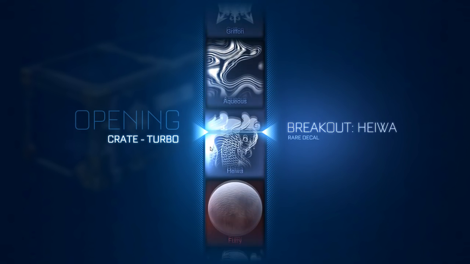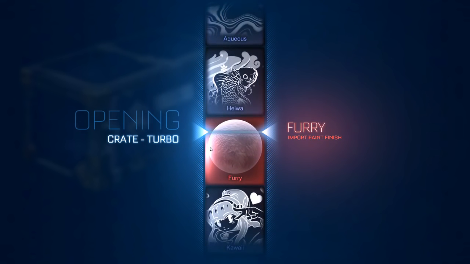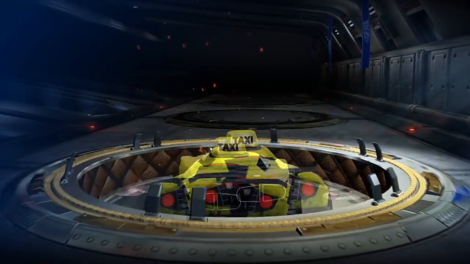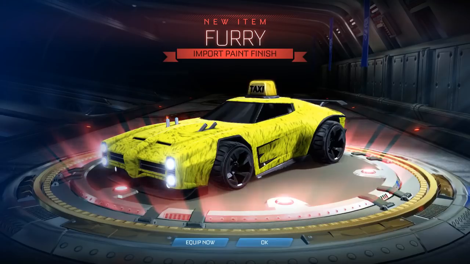Oh, what are we gonna get? Oh, a furry. Nice, nice. That's like an easy one key there. Not bad, not bad.